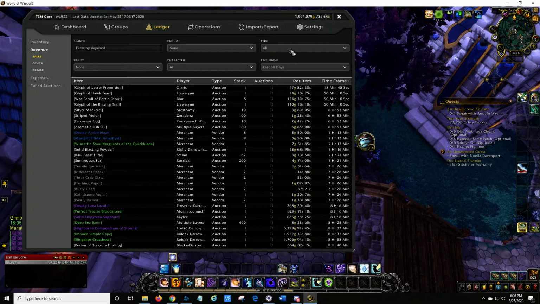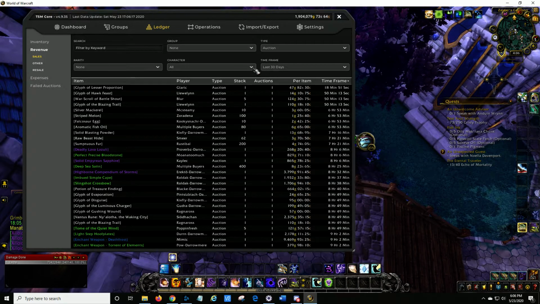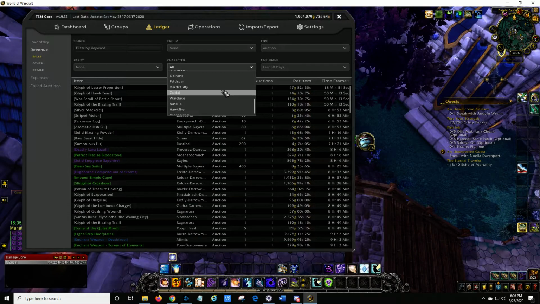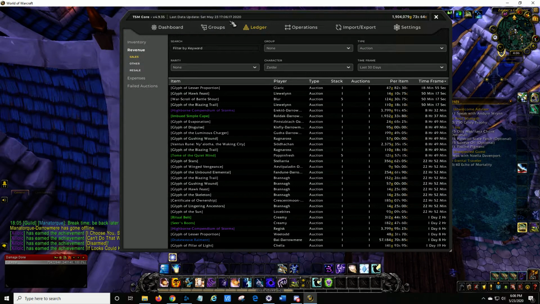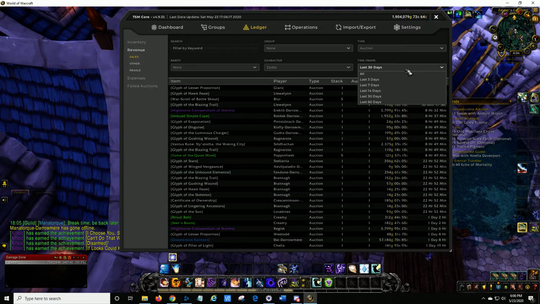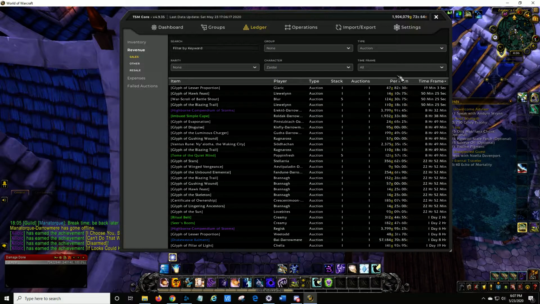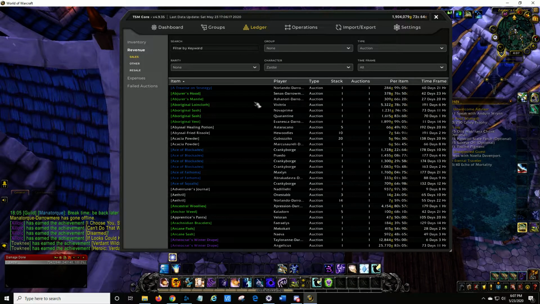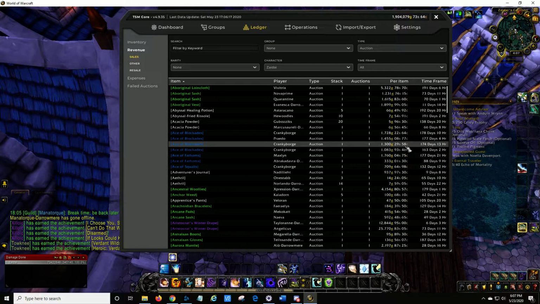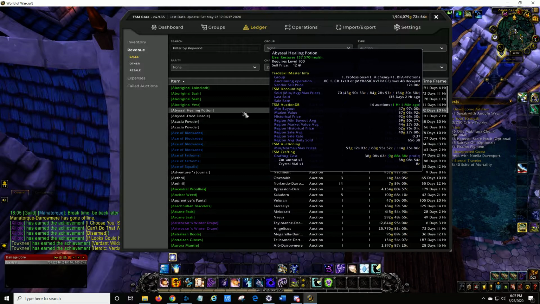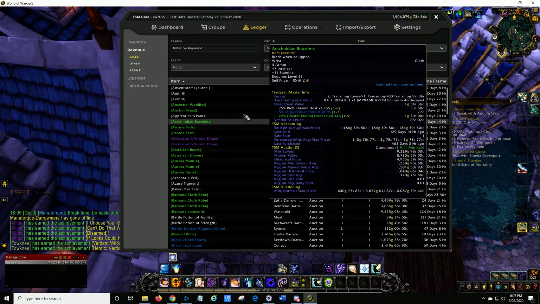So on this character, I do Inscription, and I also do the cloth transmog, as well as wands and other things. So let's just do all. I think I originally started this character, I gave it like 1,000,000 gold, and you can see I've got like 900,000 over that, and that's probably over a couple of months that I've sold a lot of stuff.